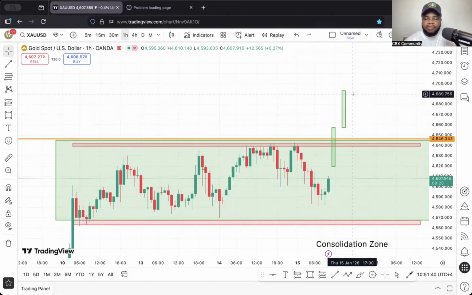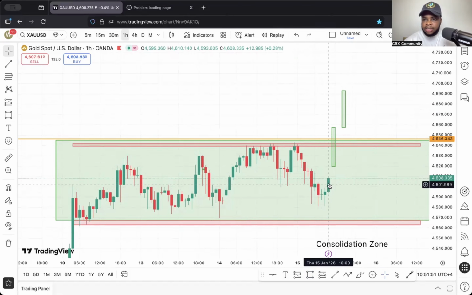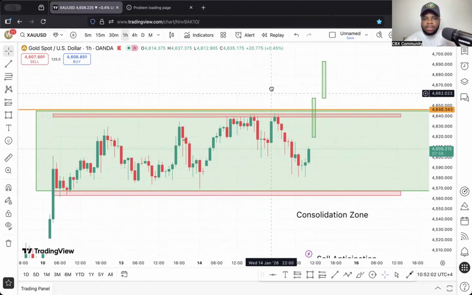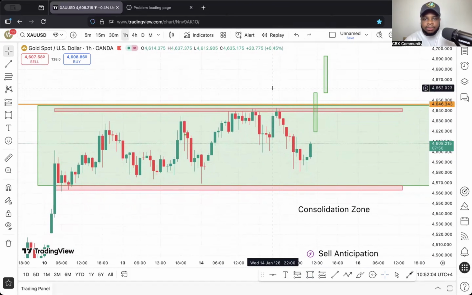So it's very important for us to pay attention to the market condition, just for us to have an idea what the market condition is saying. So for now, we don't need to do anything, since this 1 hour candle is left with 8 minutes to close. So let's wait for this candle to close. Looking at how the market structure is, let's go to the 30 minutes just to have an idea what the market condition is saying.